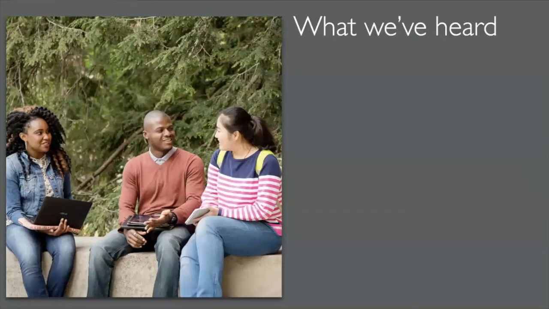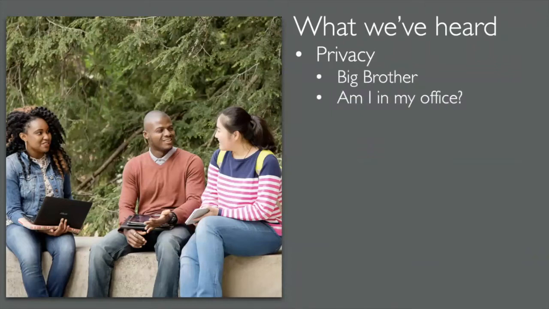Our colleagues told us that they were very concerned about privacy. And one of the biggest concerns that they expressed was what we call the big brother concern. The big brother concern is that the chancellor will be snooping around and figuring out if you're in your office. And the big brother concern is this notion that we might collect all your data, siphon your data, and sell it. People also expressed concern about equity and access.